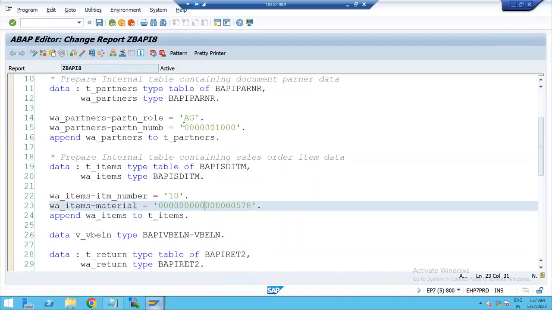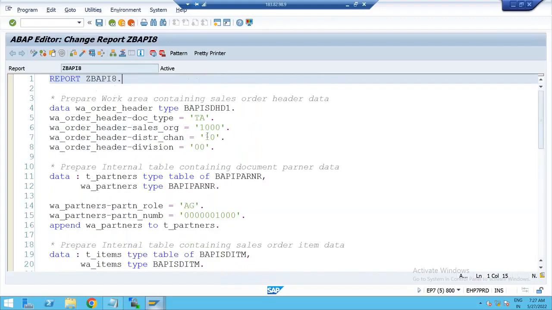So you'll have different issues. Try with different entries. Go to the VBAK and VBAP tables, collect the existing entries, and keep changing them till you get it.